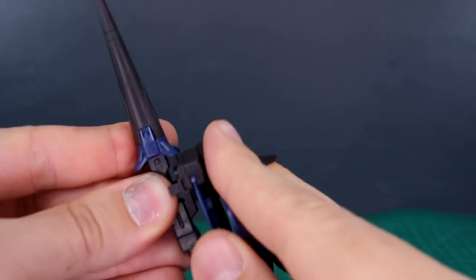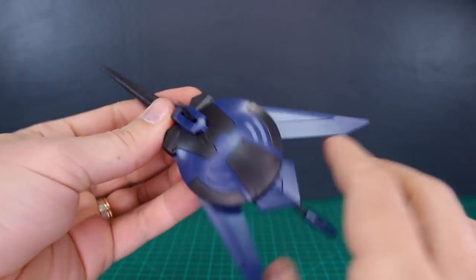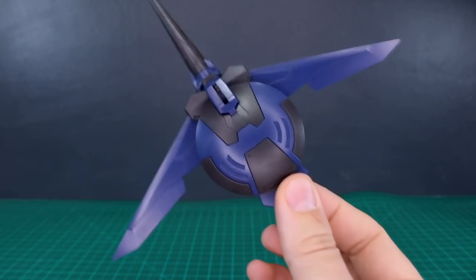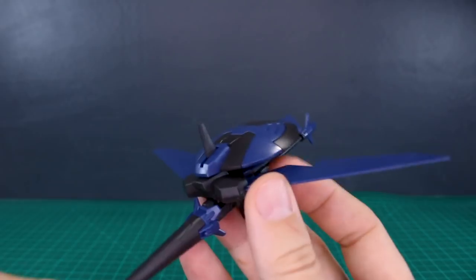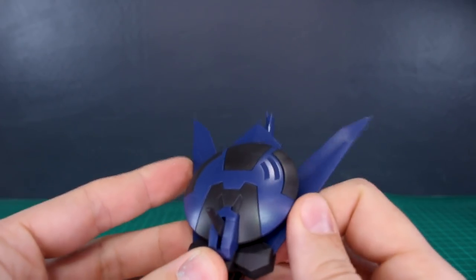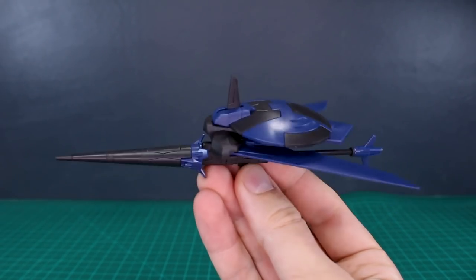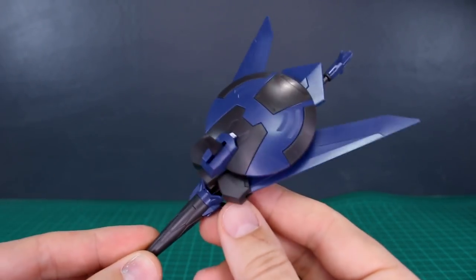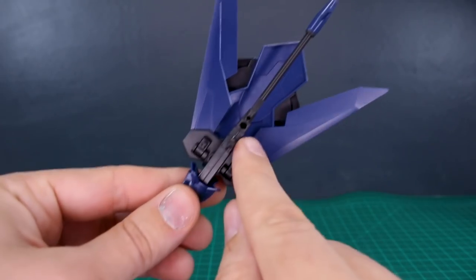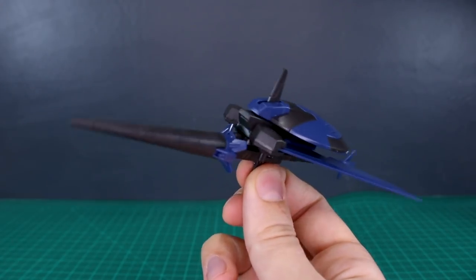This also attaches onto the top of the lance like this, and you can flip out the wings - as much or as little as you want. This would be the full extension of that, just as a flyer on its own. But I kind of like it with them sort of halfway out - it actually looks pretty cool as well. This could just be handheld as some sort of big gigantic weapon, or you can plug this onto an action base and have it just as its own sort of flying thing.